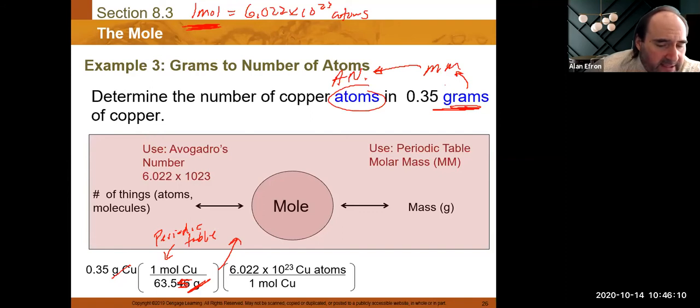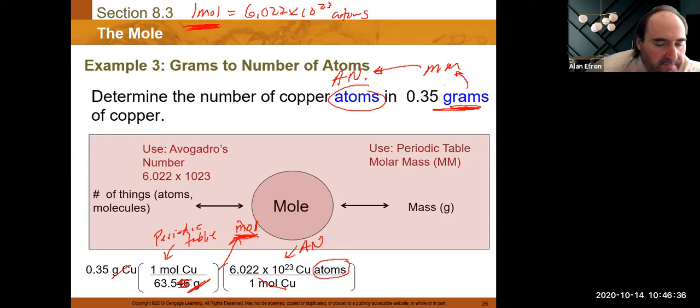If you do get an answer after the first calculation, I again would not round too much until the end. So I would take it to a good number of digits. But wherever you're at that point in the calculation, we're in units of moles. And now we can use Avogadro's number here to go from moles to atoms. Again, moles would be on top so that the moles will cancel each other, leaving us with atoms.